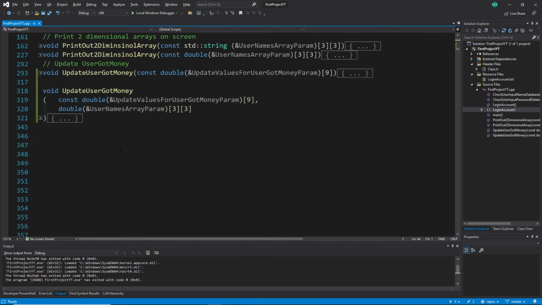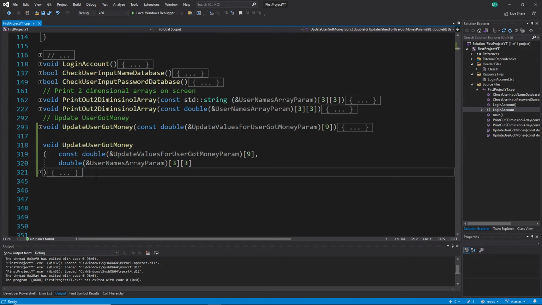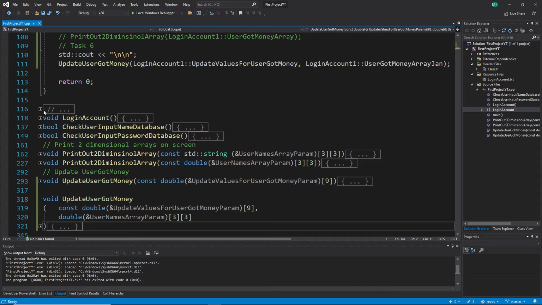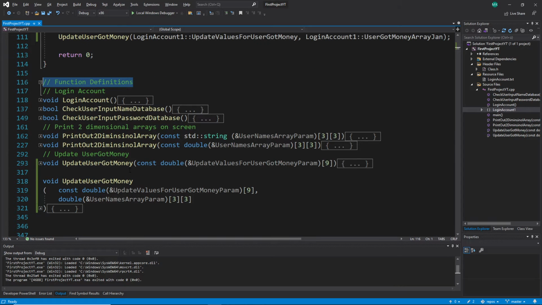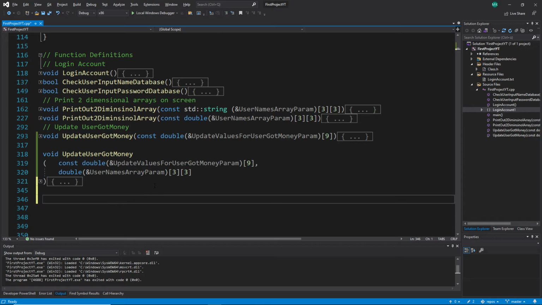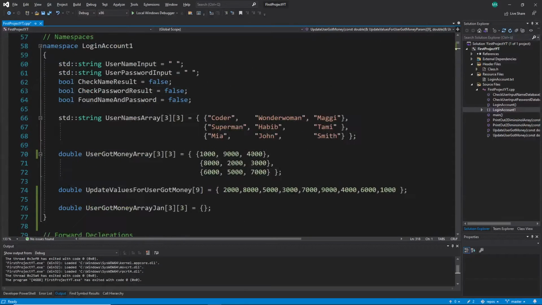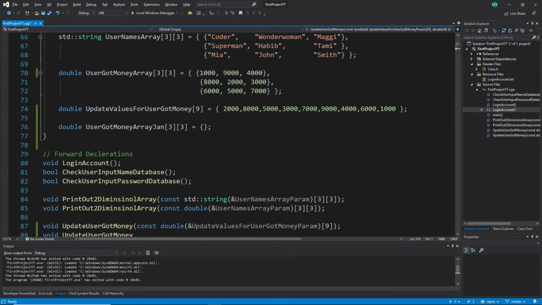So first of all, let's go down here to my function definitions again. I start with a function definition. Let's say I need this one and call this. First of all, when we start with a function, do we need a return type in this case? No, not really, right?